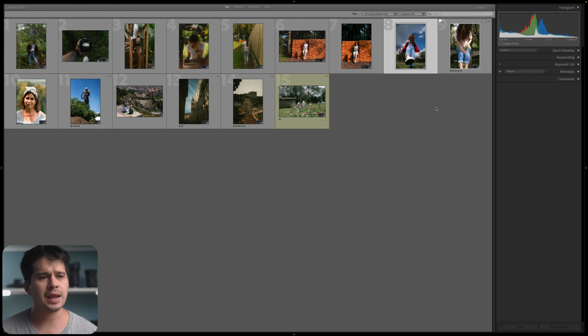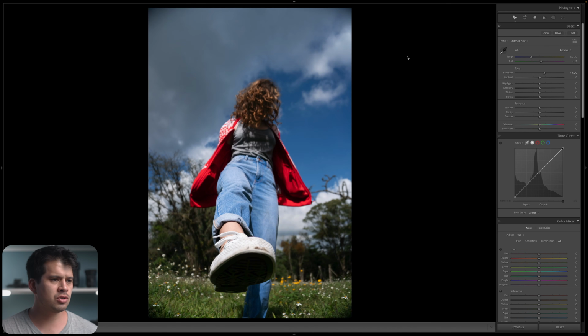So creators, here I am in Lightroom Classic. Don't worry if you're using another version of Lightroom, it's exactly the same process. So I'm going to select, I think, this image, and with D on my keyboard, I'm going to shift into my develop module. Okay, starting out, what we want to do is achieve the flat exposure and contrast. And for that, we're going to use the basic corrections and the tone curve. And then further along, we can move into the color grading tools.